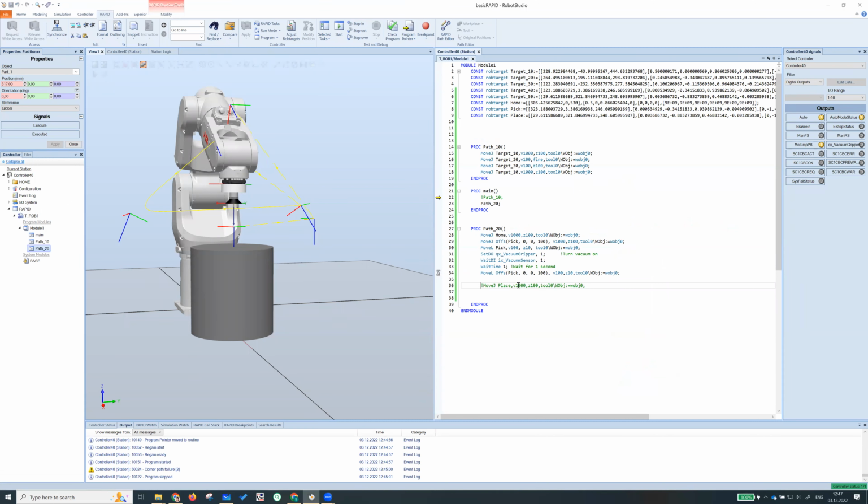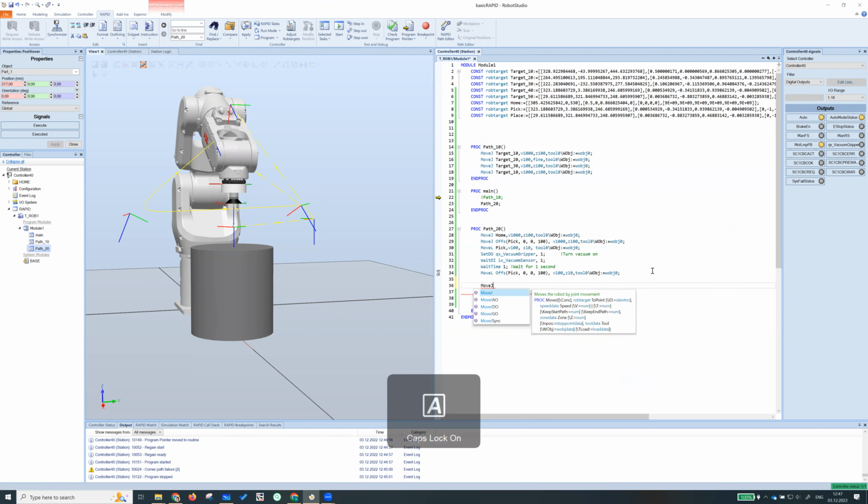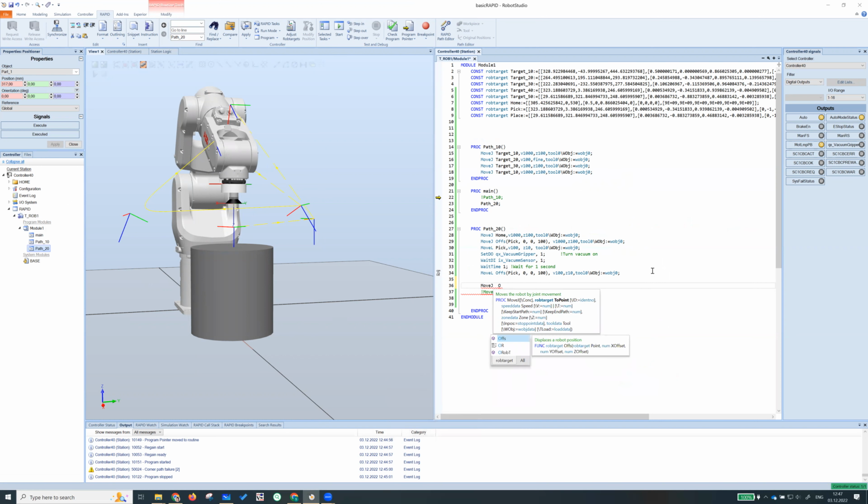So we're going to move J to the offset. What is our reference target?